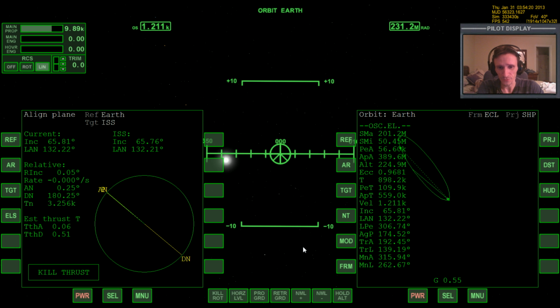But here's the thing, as I go forward now, let's go to 100. Let's go to 1,000. Notice that the relative inclination is continuing to go down. And then it's going to get to this position. It's going to flatten out here. It's going to go to that 90-degree angle, like it just did. And now we're back to the other side, and we're hugging the descending node line. And now it's going to go 0.01 and continue climbing.